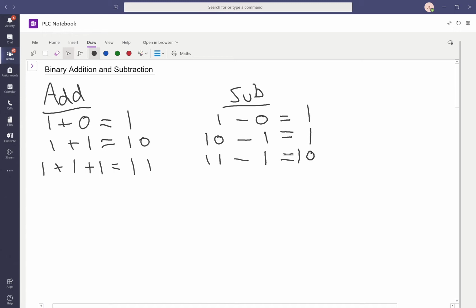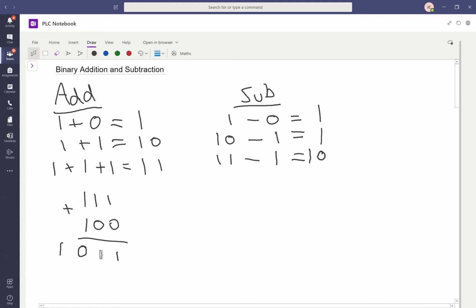So first one to practice, let's do a couple of additions. So we'll have 1, 1, 1 plus 1, 0, 0. So you can probably already tell that that's 7 plus 4, which should be 11. So let's check that out. 1 plus 0 is 1. 1 plus 0 is 1. 1 plus 1 is 2. So we're going to write the smaller place value there, 0, and then we'll give the next one its own column. Okay, so our answer here is 1, 0, 1, 1, which we can work out quite easily. That is indeed 11.